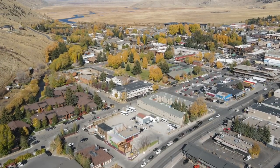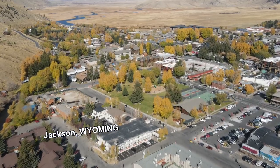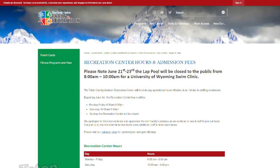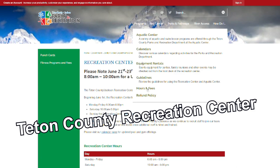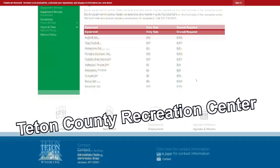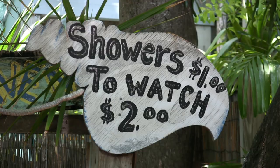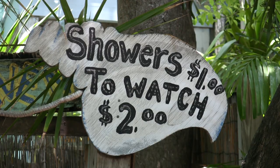Another option in areas highly trafficked by tourists is a community center. A lot of community centers in areas where people are backpacking, camping, or hiking will let you buy a day pass. I'm specifically thinking of the Teton County Community Center in Jackson Hole — you can pay, I think $7 a day, to use their facilities including the pool and shower facilities, which are actually really nice. Some campgrounds will also sell showers even if you aren't staying there — in most national parks, if they have a campground with a shower, you can just go in and pay to use it.